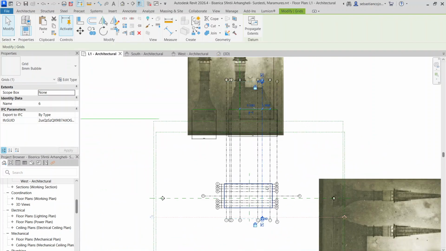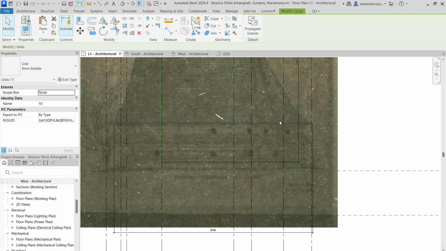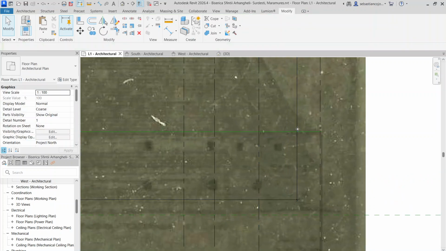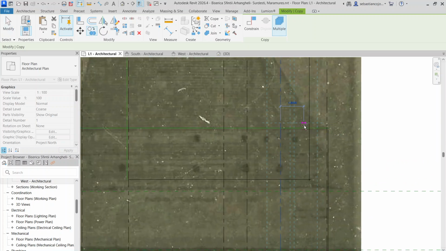I want to use this 6 grid with the, let's say, and I think I place another grid here, and I think I would need another grid something like here, I'm not sure.